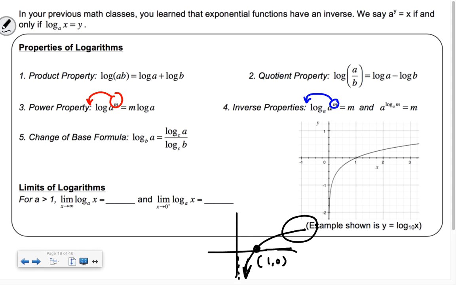So you guys can play around with your calculator if you want to. If you put in log of, like, I'm just going to do 1 with a whole bunch of zeros. So I have log of 1 with lots and lots of zeros. It equals 24. I must have had 24 zeros, right? So it goes very, very slowly, but there's no limit to how big it can get. All right, so the limit as you go to infinity is infinity. It just goes very slowly. And the limit as you go to 0 from the right is going to be negative infinity.